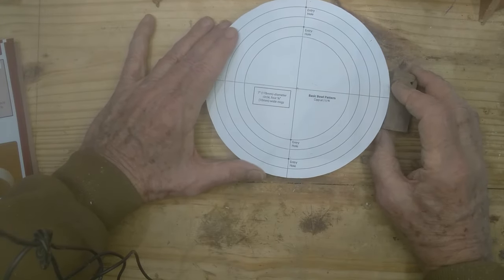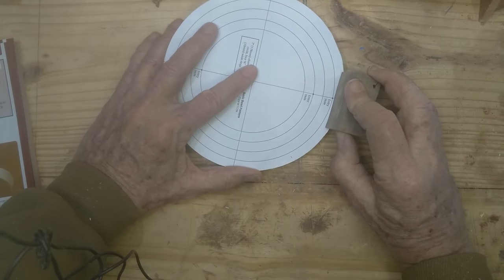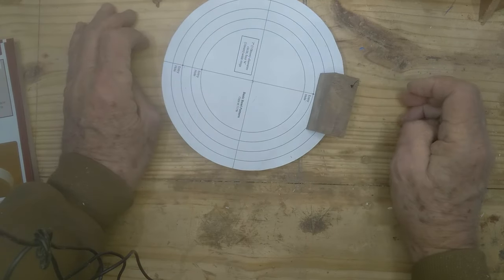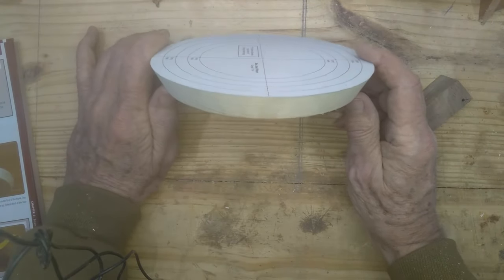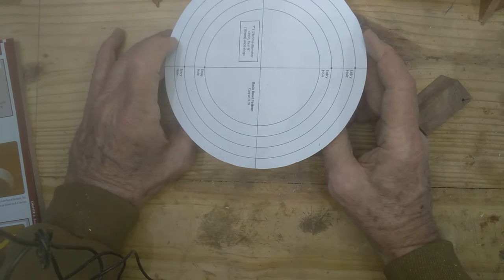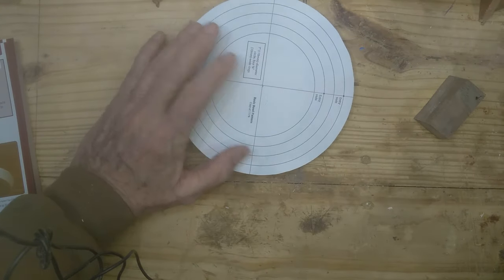Well, you're going to have that, I'm pretty sure, anyway. So, let me get my drill set up and get me another block here so I can drill these entry holes. You're going to drill them at this angle. I'm going to use this little block. Just going to use a handheld drill. I could put it on the drill press and set my angle on the drill press, but I'm going to use this for this time and see how this works, because that's how she was showing to do it.